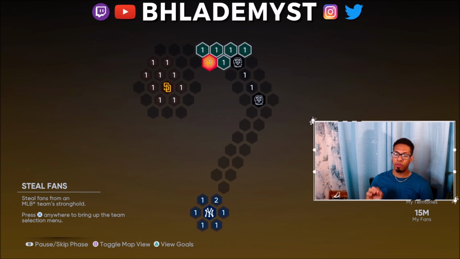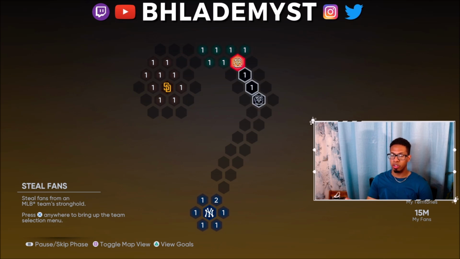Now, whenever a territory has 1 million fans, that territory cannot attack and it cannot move. Even with 2 million fans, it is highly unlikely that the territory will attack your territory, but it will go into an open space if there is an open space available. So make sure you keep that in mind.